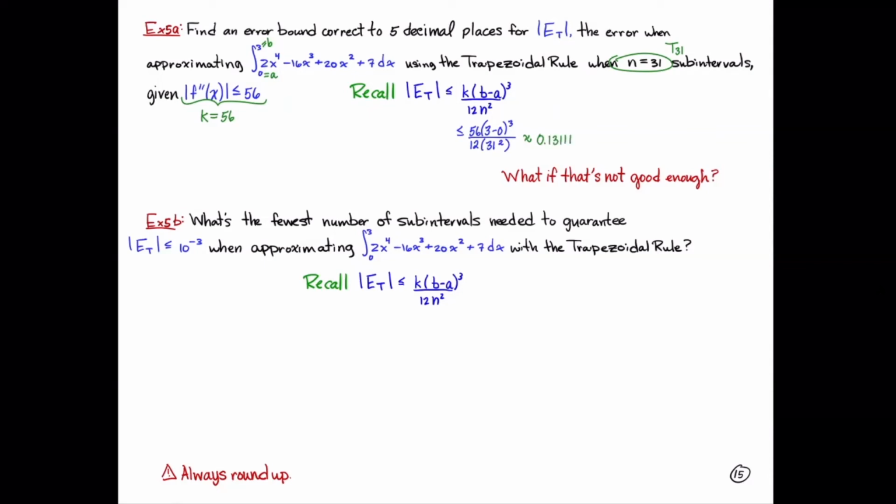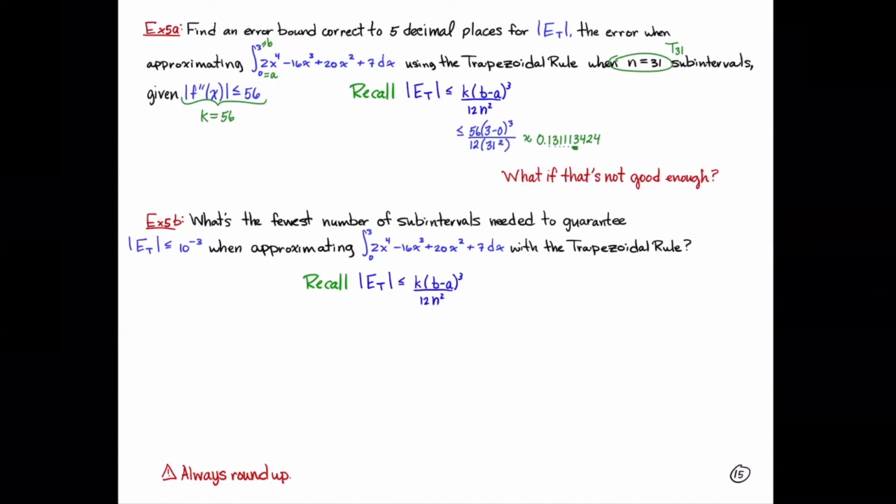And then give me a little bit more. 0.131113424. Great, thank you. So I wrote it out longwise here because I wanted to talk about how we should round this. So if we're going to 5 decimal places, let's look at our 6th decimal place then. So we have 1, 2, 3, 4, 5. Okay, so we're looking at this 3 here. And normally, because 3 is less than 5, we would round down.